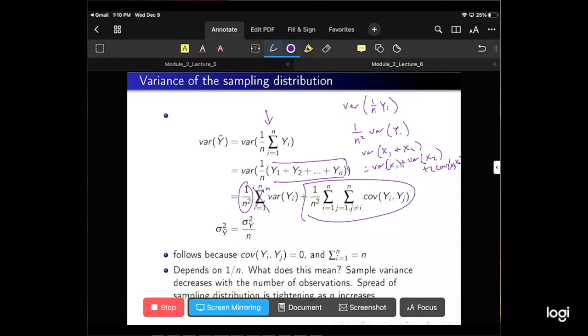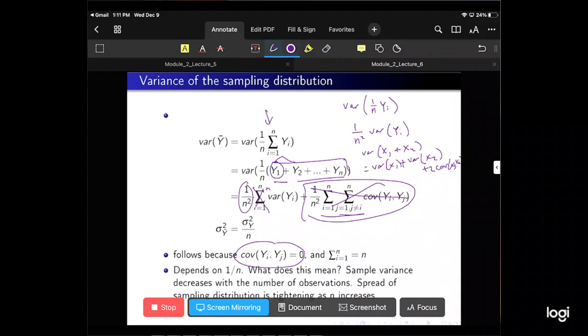We're taking the variance of each of these individual y's, that's this part here, and then we're getting the covariance of y1 and y2, and so that's why we have the two sums here. The nice thing is that the covariance of yi and yj for every possible combination of the y's is going to be equal to 0 because these are IID draws. So this part drops out, and we're just left with the stuff on the left here.